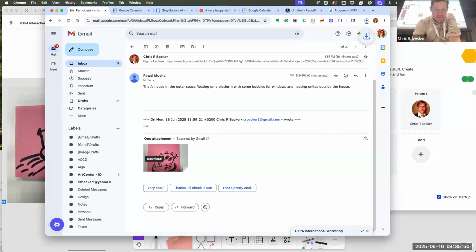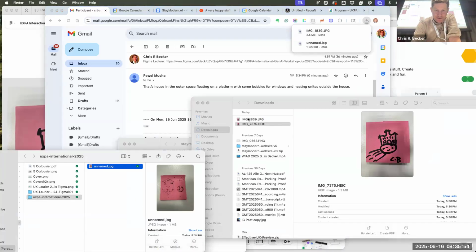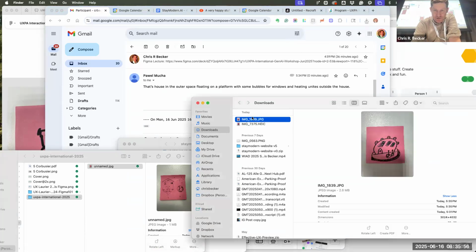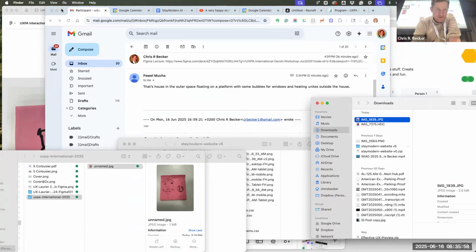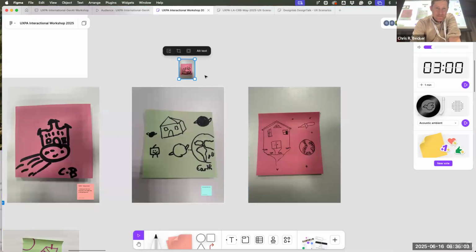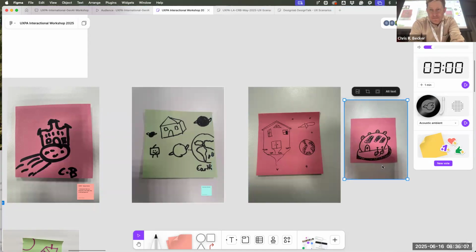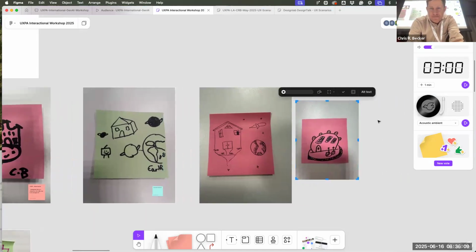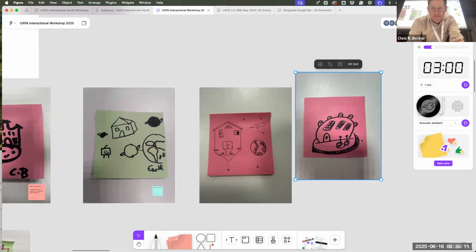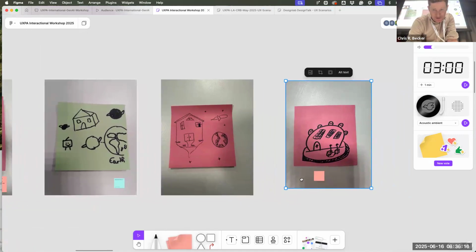I can download this as well. Downloads. Okay, here's your silly little house in space. All right. If you want to email me a short description, I can add that in here as well, but I'll just label yours for now.